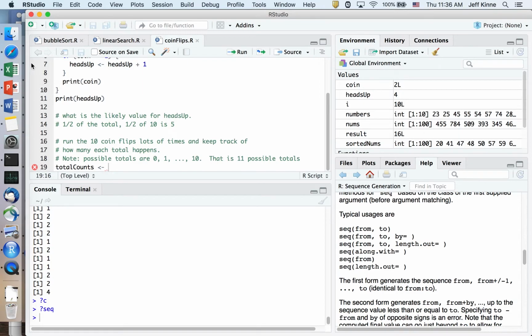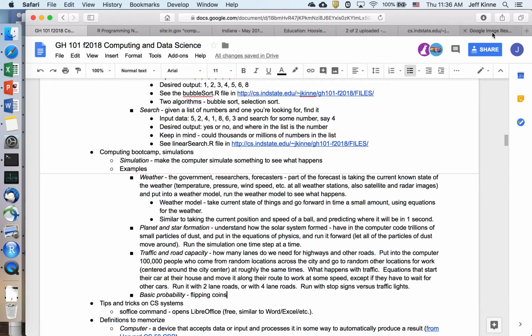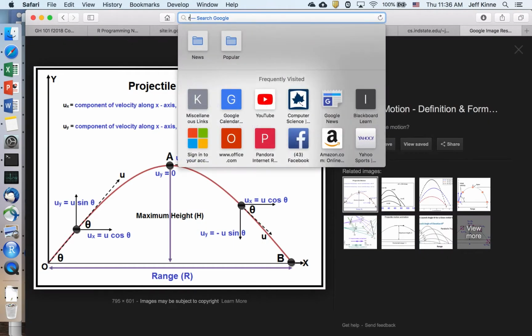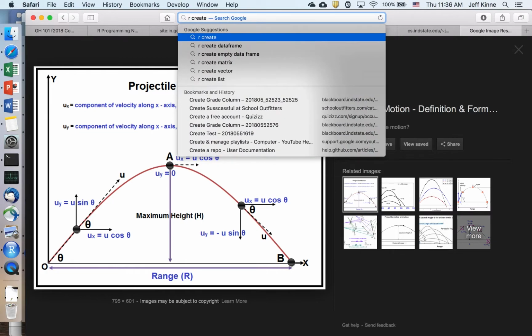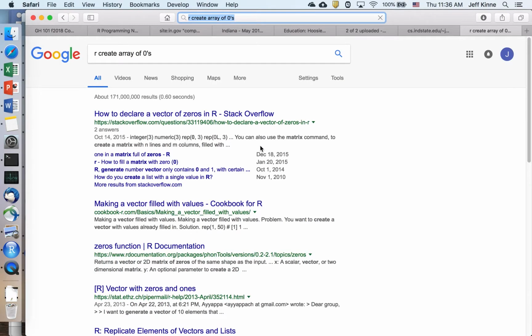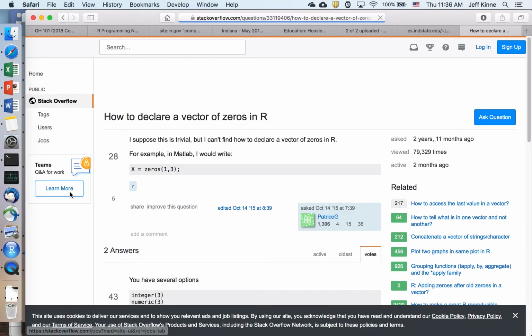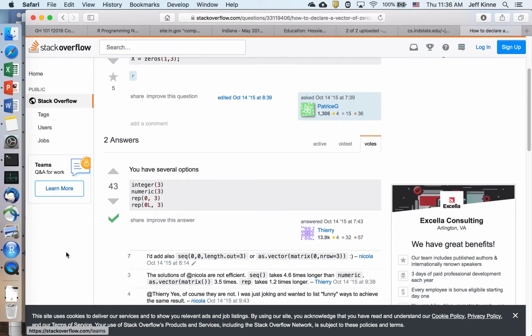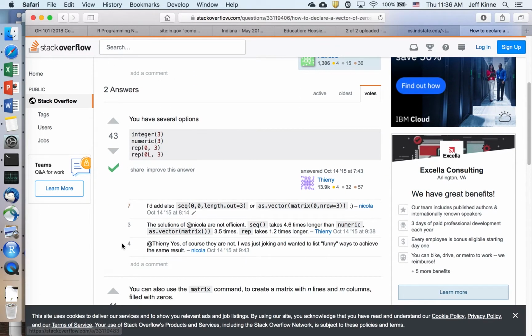That's not the one I want to use either. So let's just ask the internet. We're going to ask the internet, R, create an array of zeros. Stack Overflow normally has a couple different options. That is good. rep, that's what I wanted.